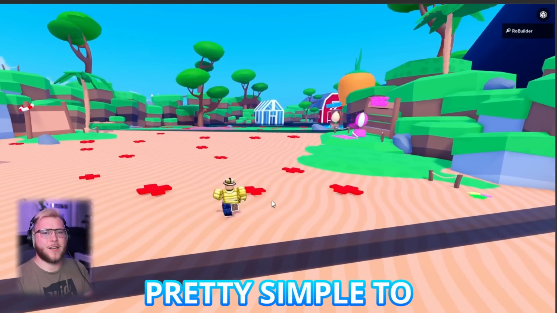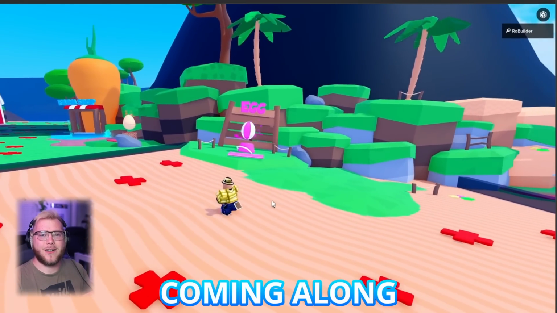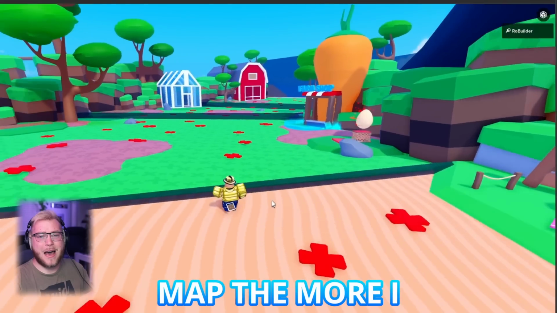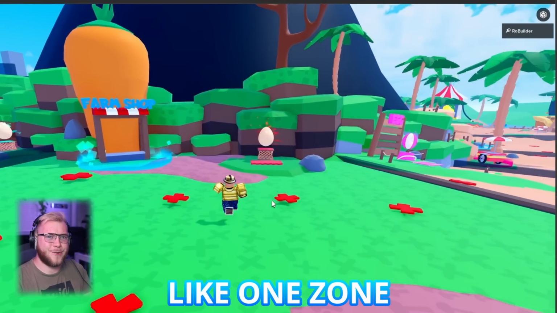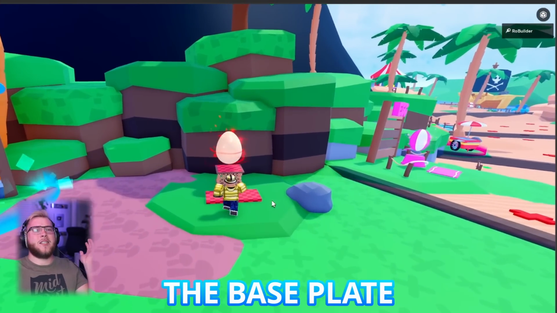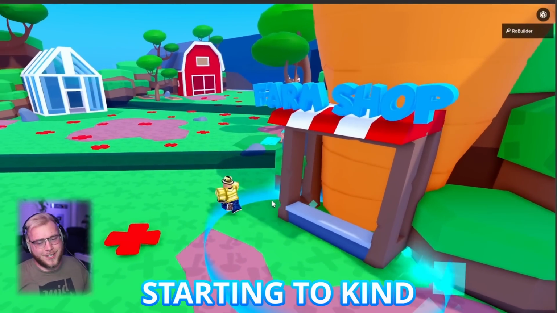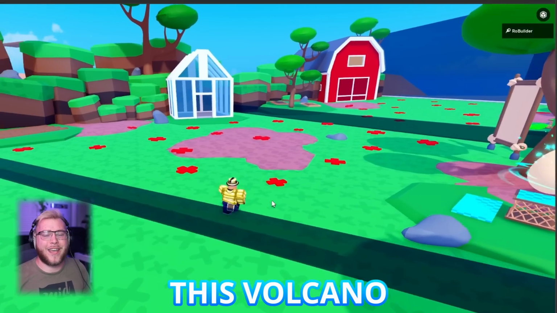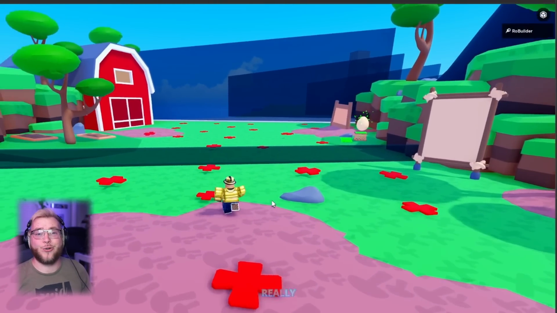Now this is pretty simple to build after you get the asset packs together, but it's really coming along. The more and more I build onto this map, the more I start to like it. It is hard to like something when it's just one zone and then you have the base plate for every other zone, right? It's not too exciting. But now that we're starting to shift around this volcano and to have more and more variations of assets, it's starting to look really, really good.